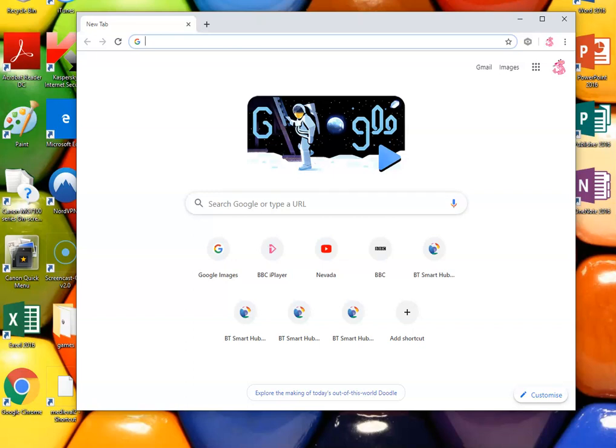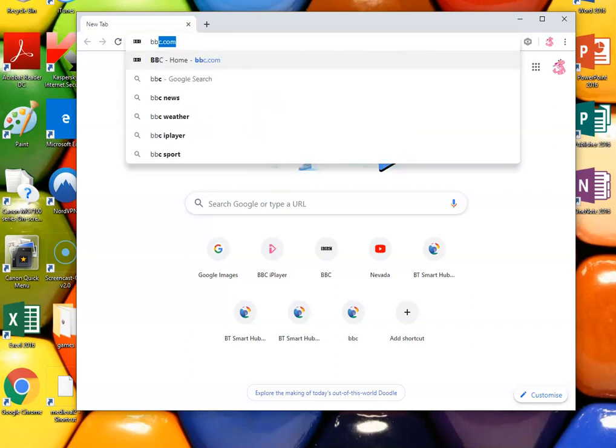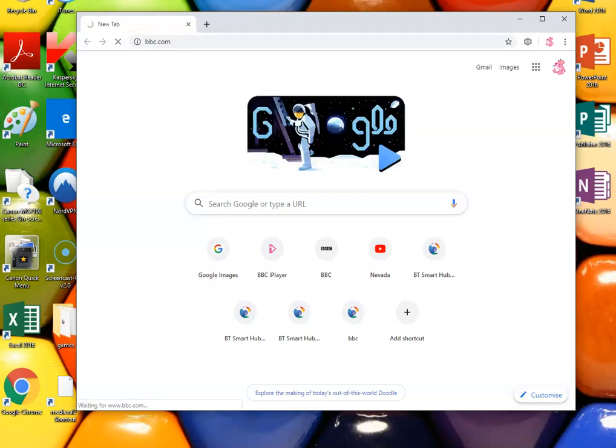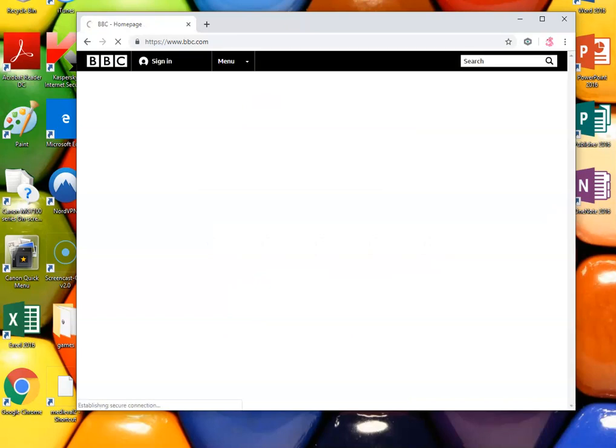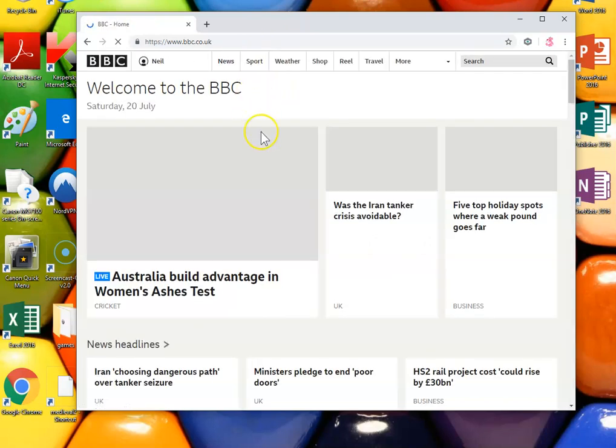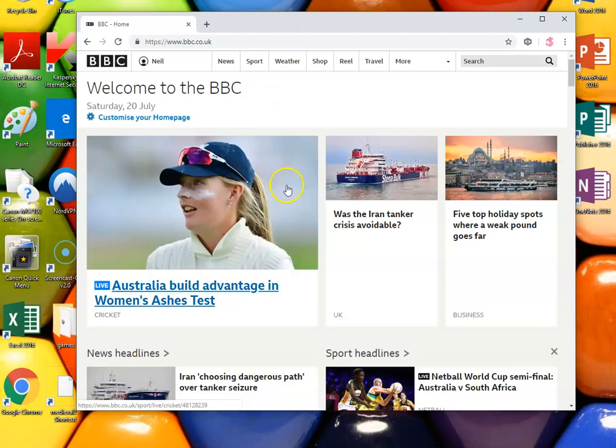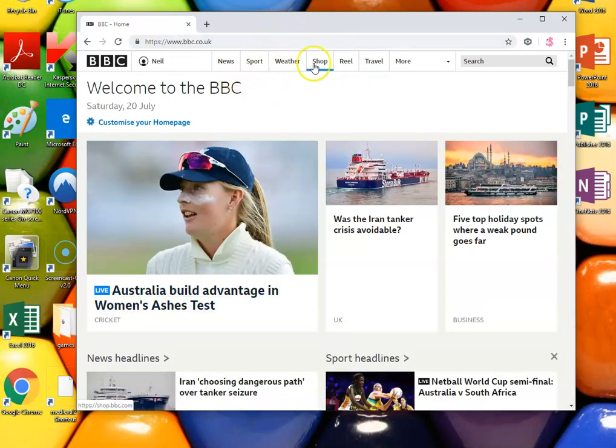Hi, in this video I'm going to show you how you can access BBC iPlayer from anywhere in the world. Now, as you probably know, if you go into the BBC website from outside the UK, you actually get redirected to a version of BBC iPlayer without all the media things. There's normally a little tab at the top here that says BBC iPlayer. But this is because it's looked at my IP address and said, hey, you're not in the UK.